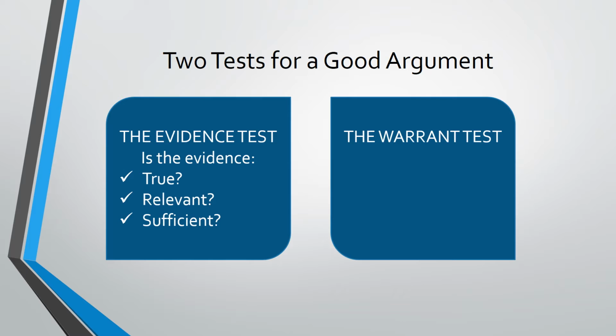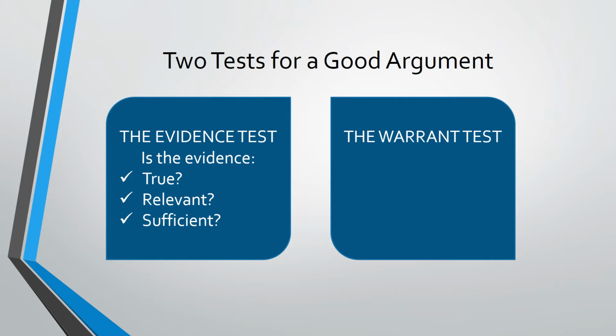Now, even if we know that the evidence is true, it still may be no good because it may be completely irrelevant to the conclusion. It is true that Honda Accords come in a wide variety of colors and several different trims, but these facts are completely irrelevant to the question of what kind of fuel economy the Accord gives. In the argument, Accords must get good gas mileage because they come in many different colors, the one premise, they come in many different colors, is true enough, but it is also completely irrelevant. It tells us nothing about the car's gas mileage.